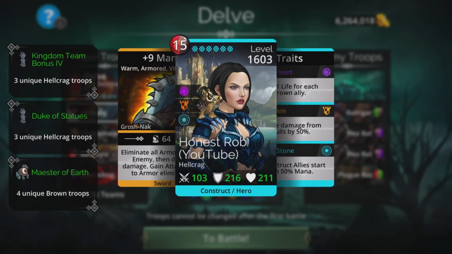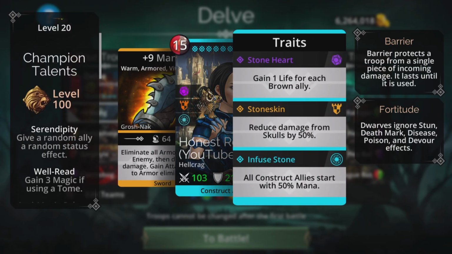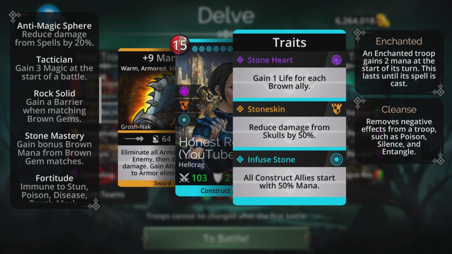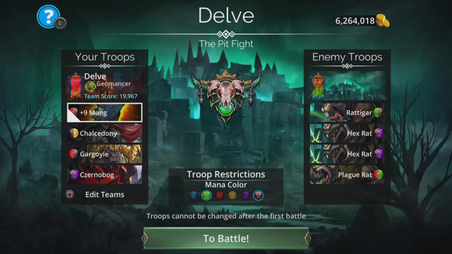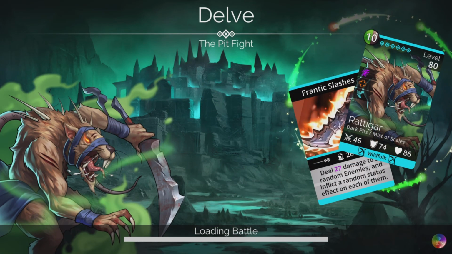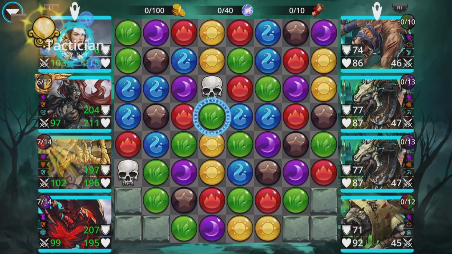And it's super reliable and super safe because in Geomancer class we also get Rock Solid, gain a barrier when matching brown gems. So it remains super tight because you get a barrier all the time with this, and you can generate mana with the Zernabog. I'll just show how it works briefly. A really good fun team to use as well, mega safe.